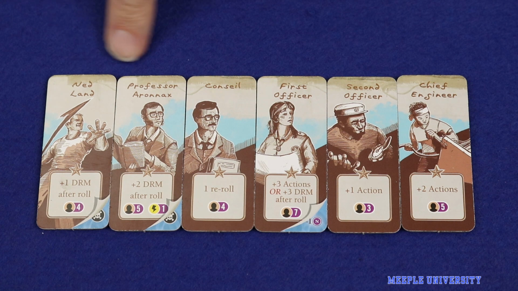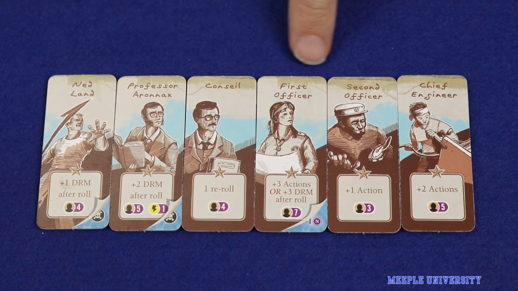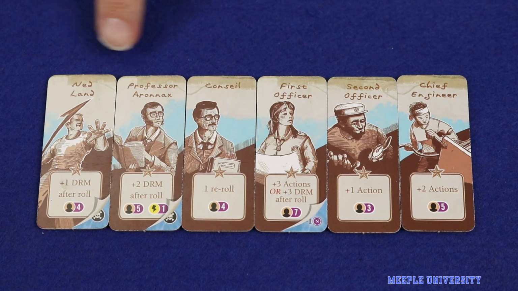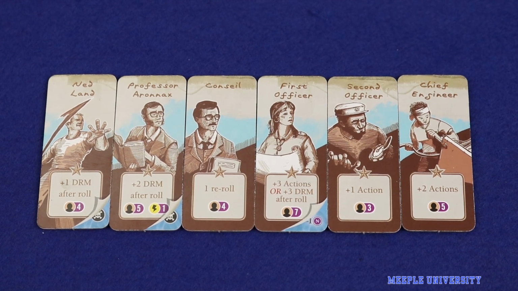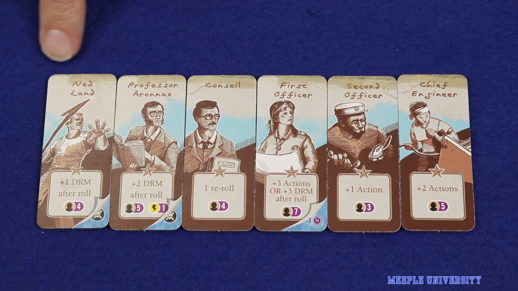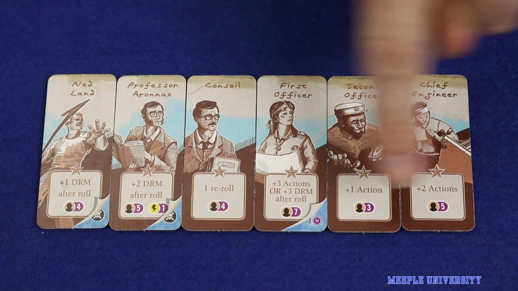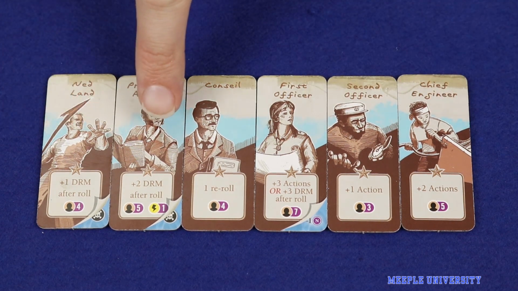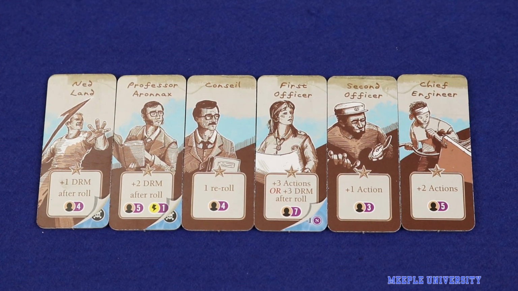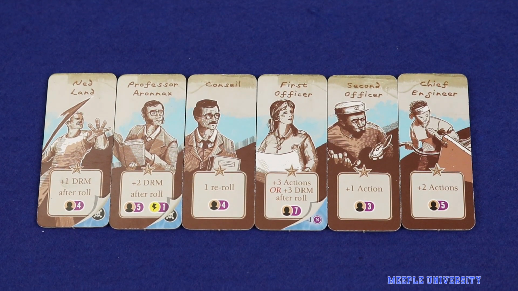Next, I'm going to talk about the emergency help that you have available. At the start of the game, you will have these 6 characters: Ned Land, Professor Aronnax and Conseil, who are all characters in 20,000 Leagues Under the Sea, and 3 officers. At any point, you can sacrifice one of these characters in order to take the bonus shown. This can be getting extra action points, giving you die roll modifiers which you can apply after you've seen the result of a roll, or giving you a complete re-roll of your 2 dice.